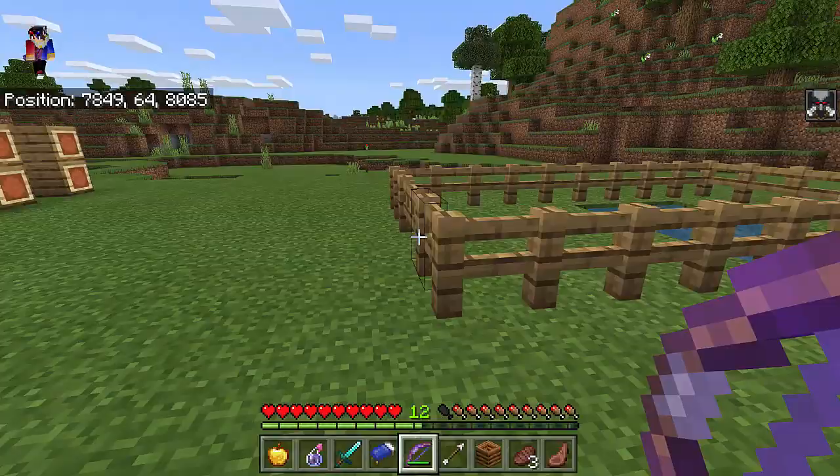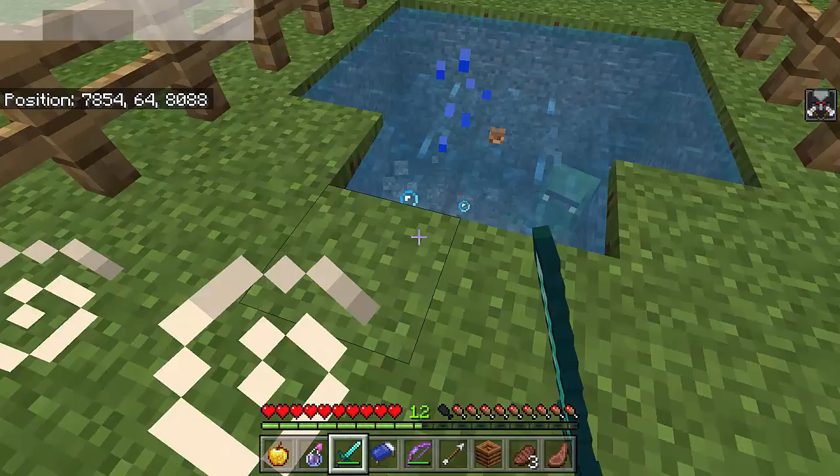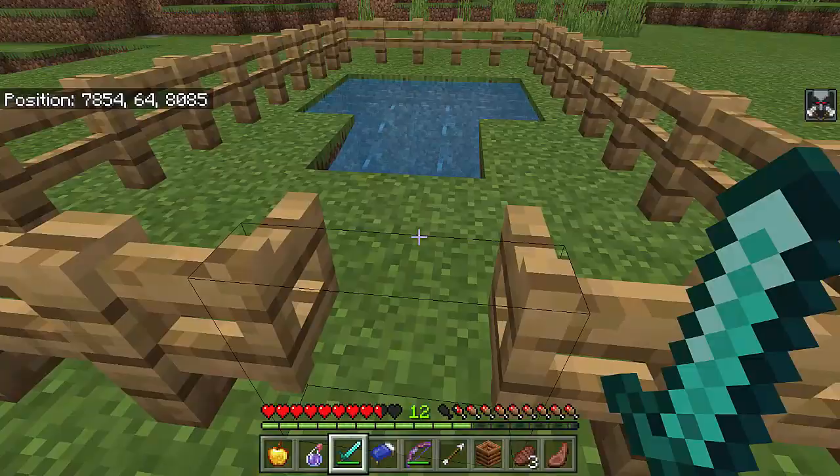So for us to tame the villager, come on, I think let's just get rid of this first. There we go. And let's make something like a stair. Okay, come on. Oh, there we go. Oh my god, don't die, don't die, don't die. Oh, we just killed it, oh my goodness. So I guess we need to summon another one. All right, so we have one now.